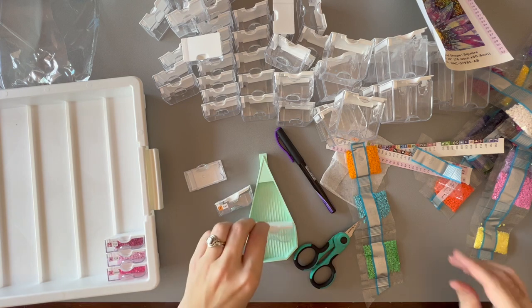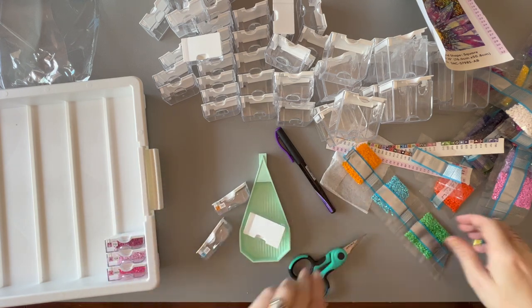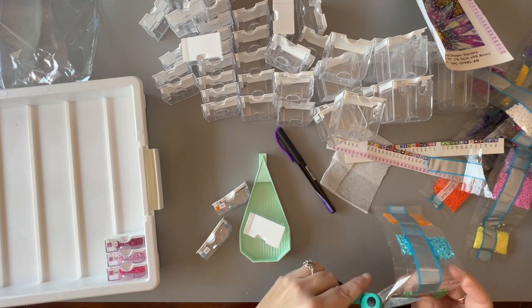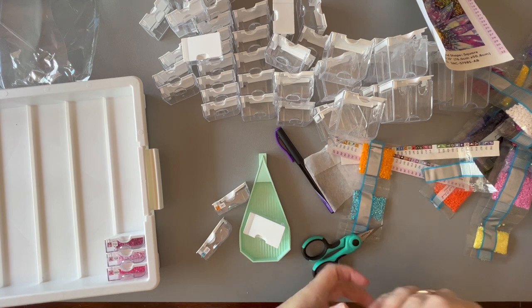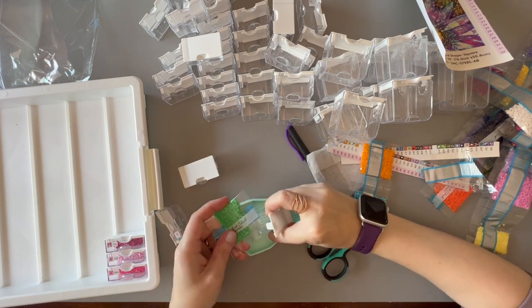So what is everyone doing while I do this? Are you diamond painting? Are you kitting something up? If you are kitting something up or down, what? Because I want to know.